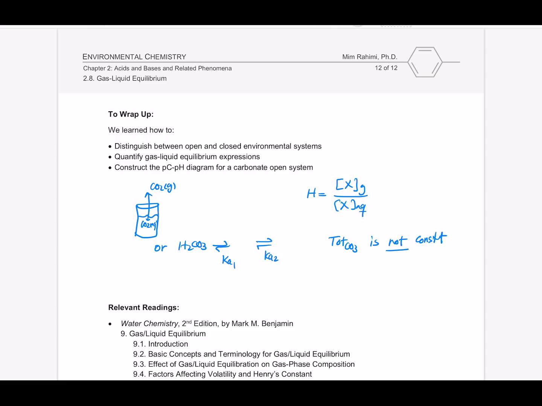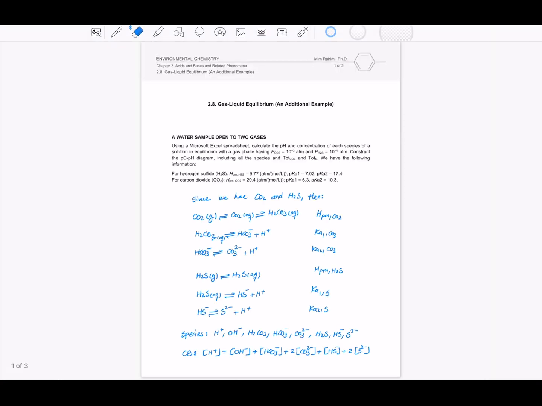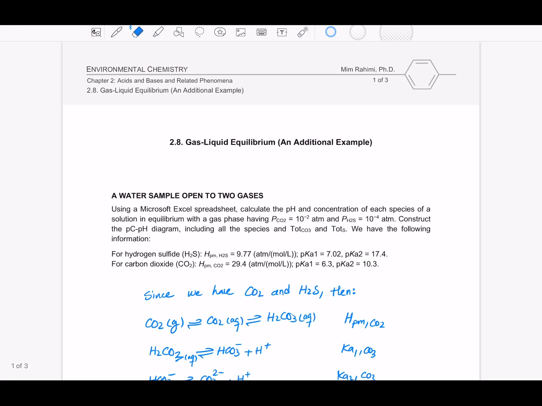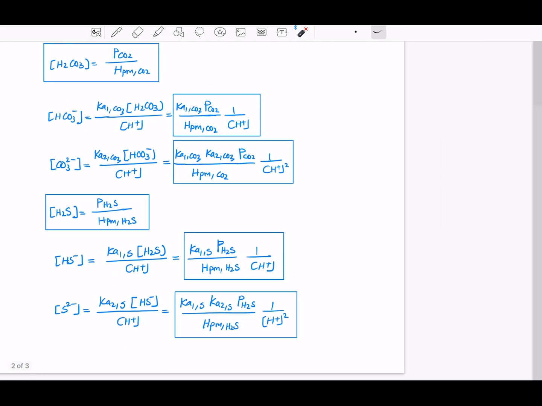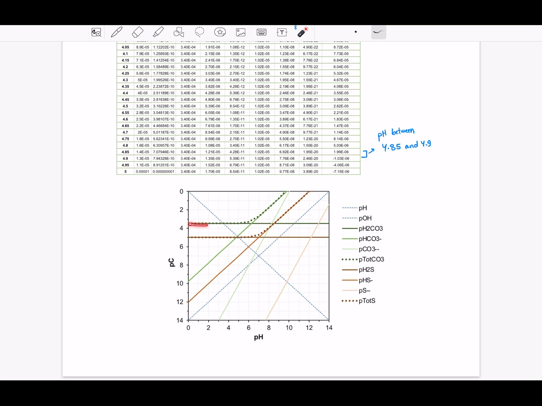So as you saw in this lecture, we only solved for one gas in the atmosphere that can interact with the liquid phase. But as you see, this can be applied to more than one gas. So in the folder of the lecture, you have this example, which is basically gas-liquid equilibrium of two gases, H2S and CO2, both in the atmosphere of that liquid, and then the following interaction, and both of them are acidic gases. So you have the whole solution, and then eventually the speciation. So this is the total of CO2 in the liquid phase, and this is for H2S. And as you see, this is basically pH dependent.